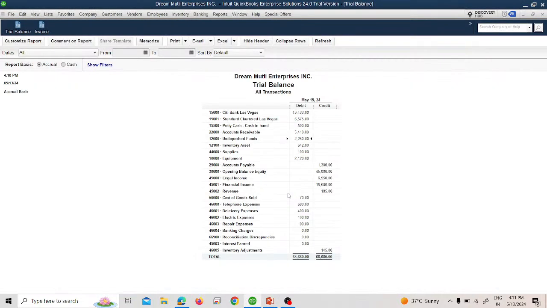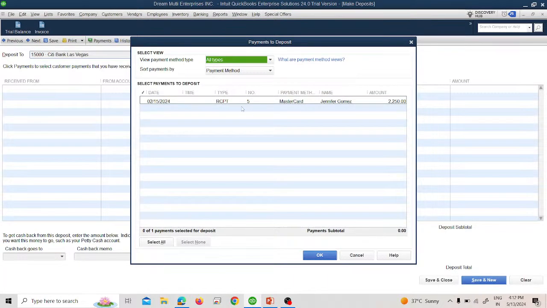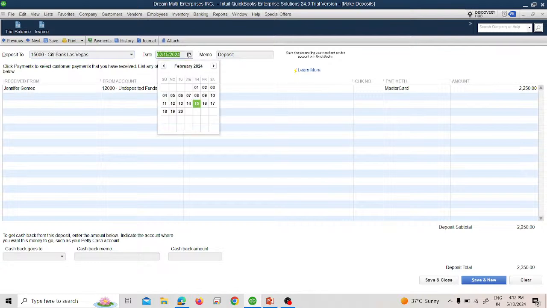Depositing to a bank account, as we have already discussed while depositing a check, we will go again to banking and make deposits, and you will see that one payment here is pending. When we click on this and click OK, we will change the date to 18th February 2024, as we are receiving this amount.